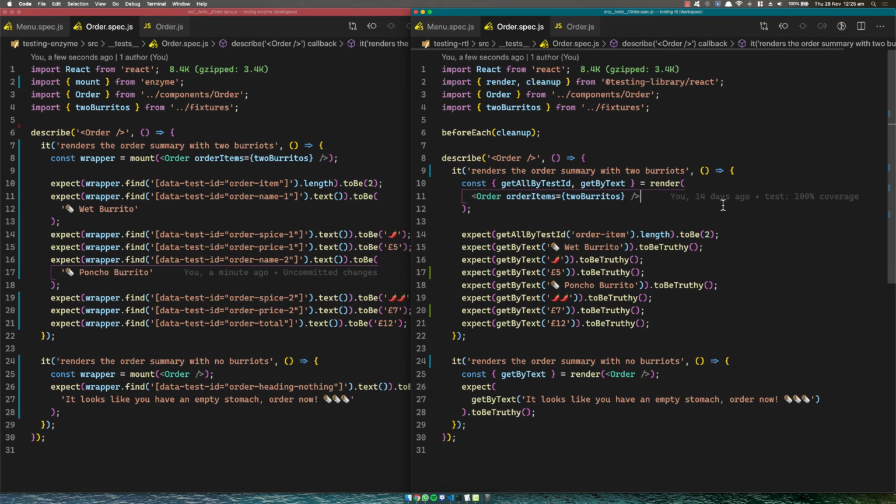There's more context to the test if someone's reading them. Users who I guess open this file, I say users, developers, can easily take a look and figure out what's going on.